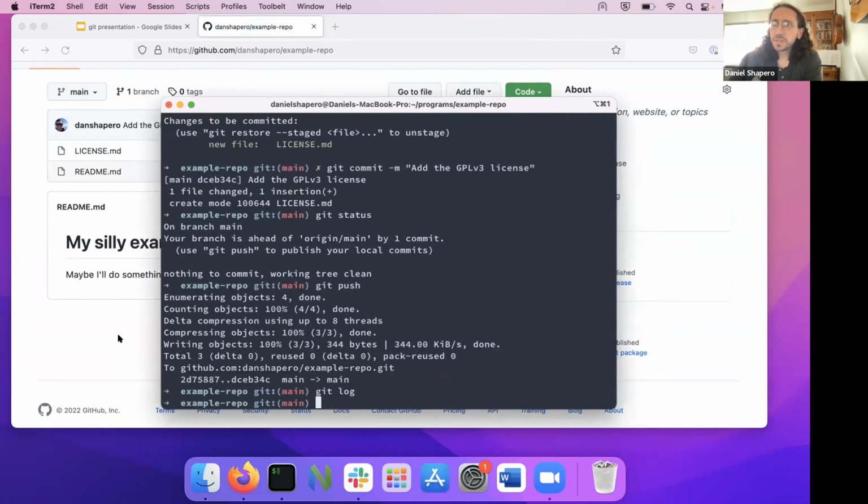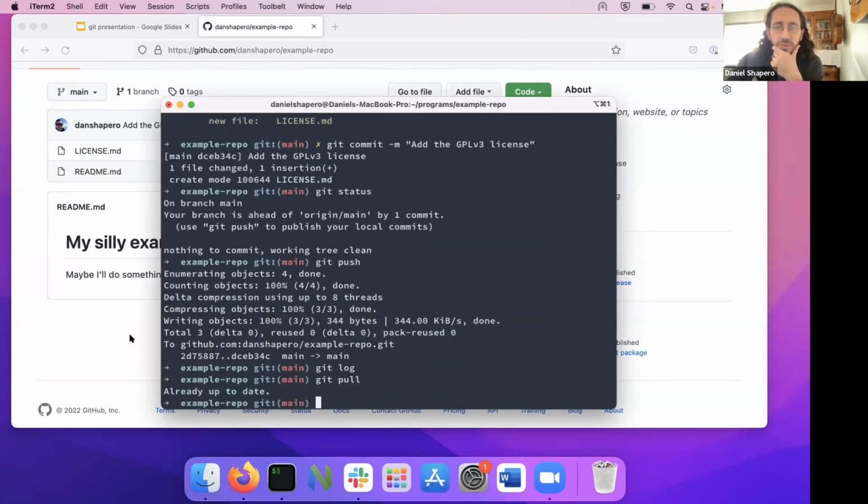So for most purposes, this is really all you're going to need. And here, I'll just show it to you. It's not going to do anything, but git pull will fetch changes that have happened on this remote repository that I don't have on my machine. In this case, it's just me creating this repository and pushing changes. But if you're working with other people, they might be adding new commits that you'll then have to fetch. Sometimes this can create problems if you try to push stuff but you haven't fetched the latest ones. We'll show you how to deal with all of that later.